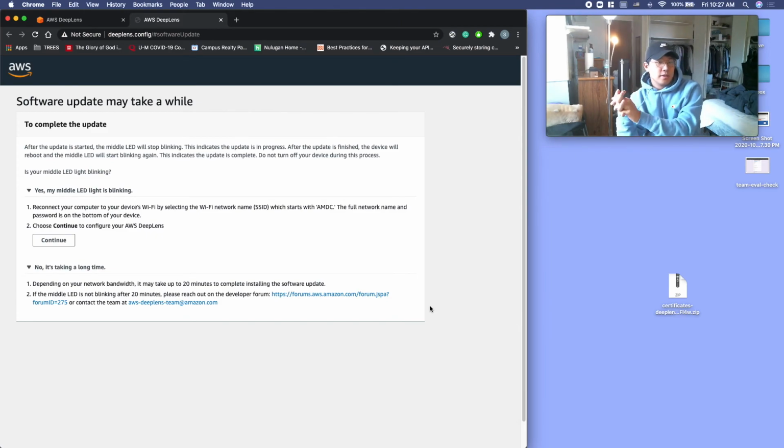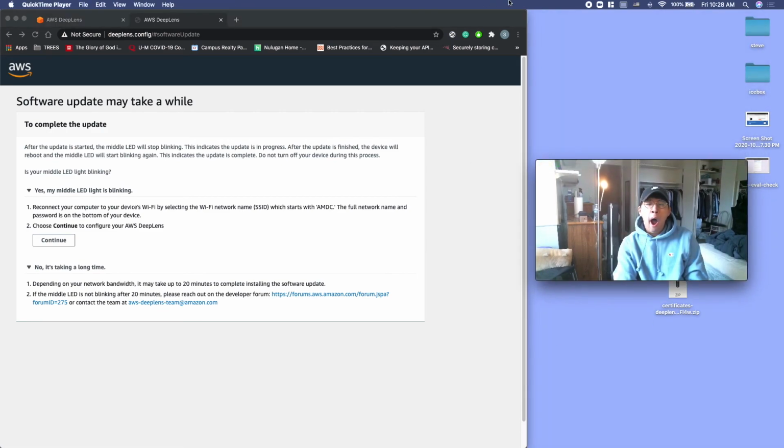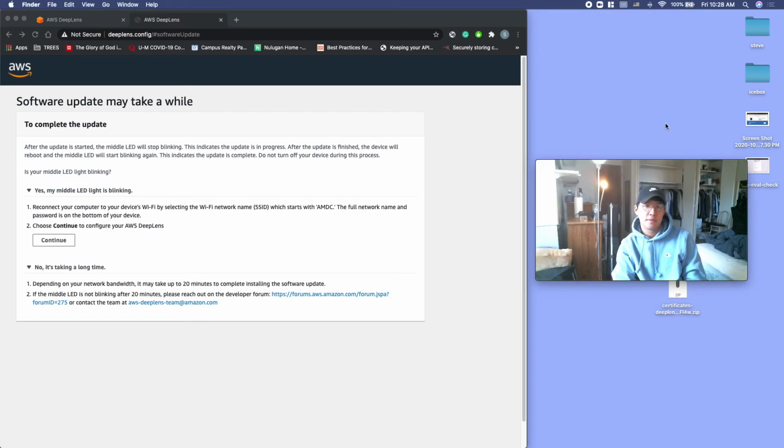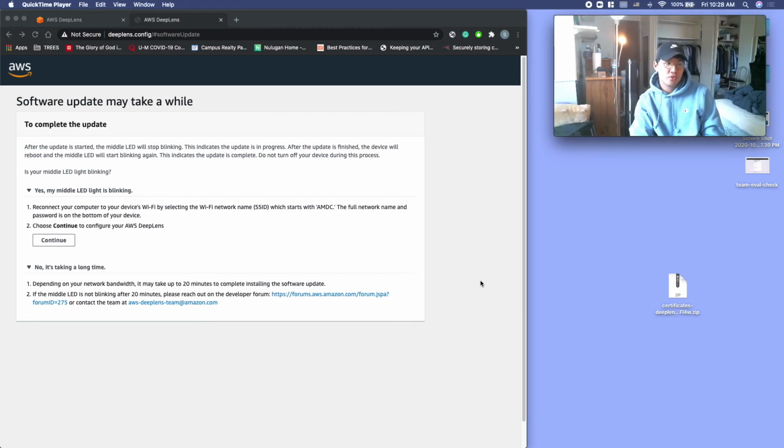This device is still not blinking. Nope. Still don't see it. Yeah, I think blinking Wi-Fi means there's an open network to be connected to. And clearly there isn't anything on here with AMDC. Wait, but how is it doing it?